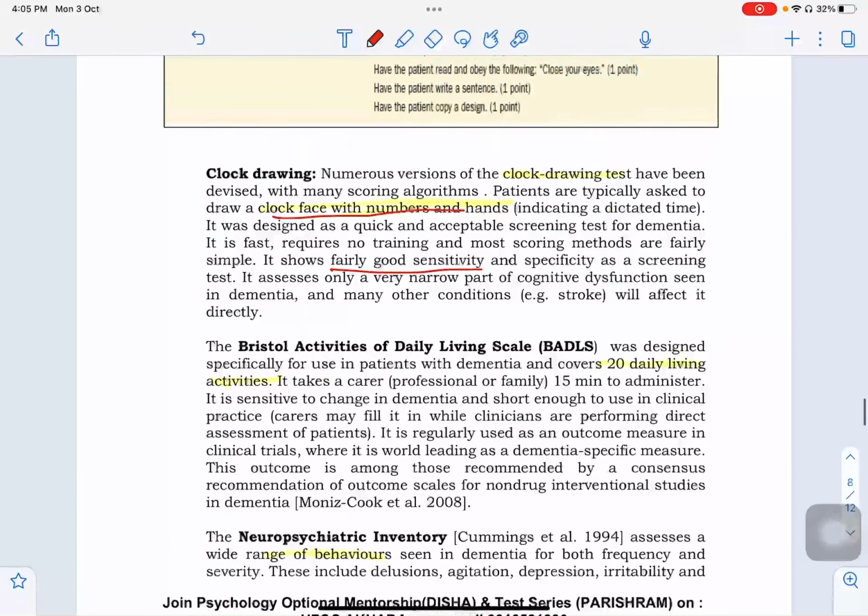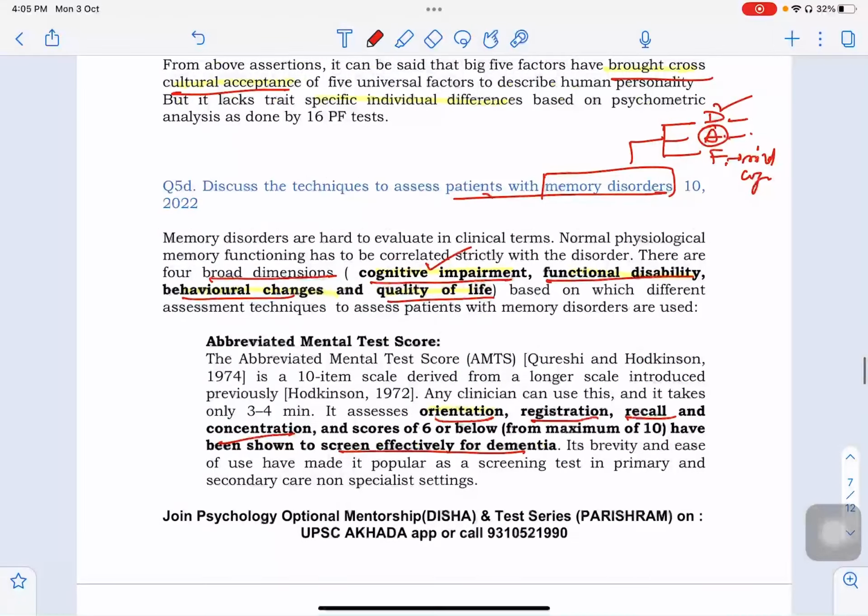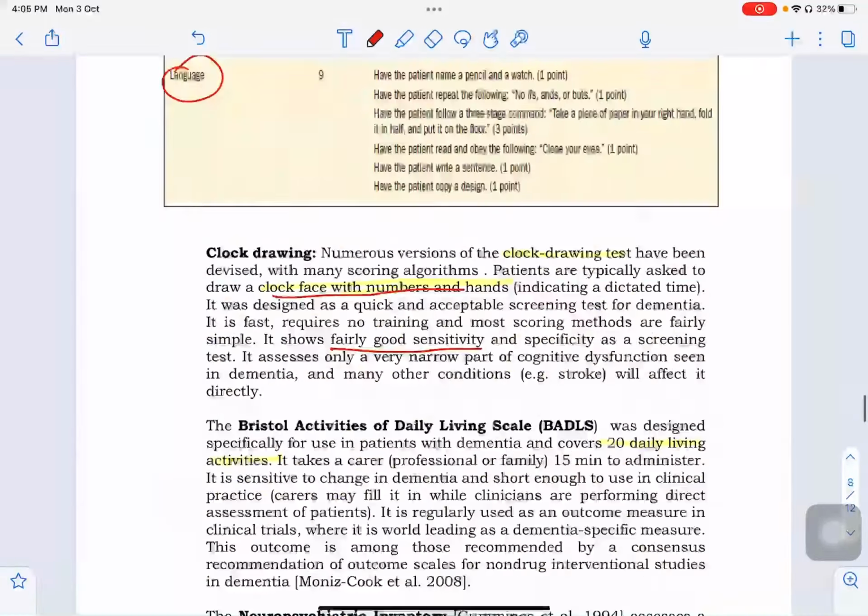These two are from the cognitive impairment side. Now the functional disability measure is the Bristol Activities of Daily Living Scale. तो ये 20 different daily functions को check करते हैं कि based on memory he is fine or not. Next one is the Neuropsychiatric Inventory by Cummings et al. So it assesses the range of behaviors कि क्या behavior जिससे पता चले dementia है या नहीं. Now Short Form 36. This is based on the quality of life aspects. You just have very simple ones.